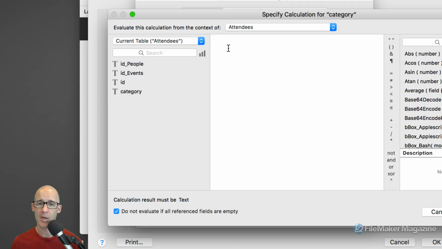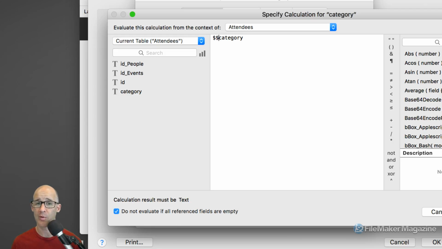I could actually have this value auto enter based on just a variable of category. Where and how would this actually get populated? Well, it would be within the context of your script. Your script or the button itself can set category to the value that you want, exhibit versus full pass, and when this related record is created, by virtue of the fact that it references this global variable or this local variable, whatever's in it would be the default category.